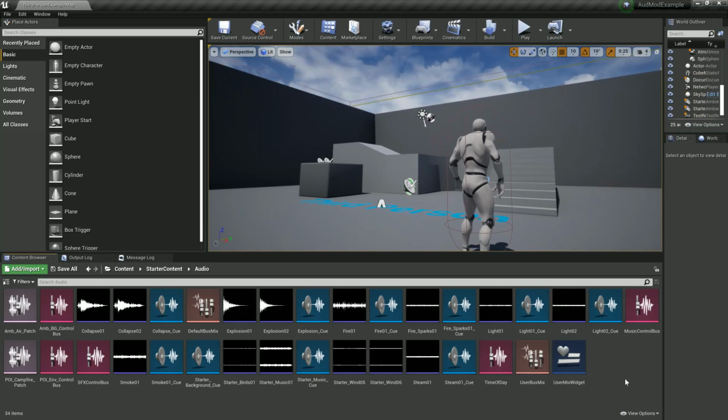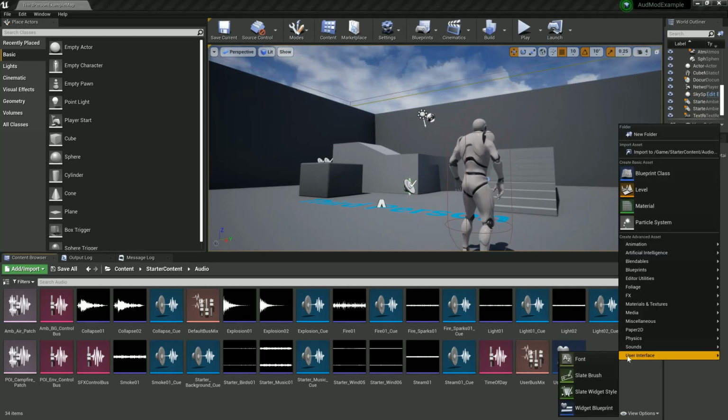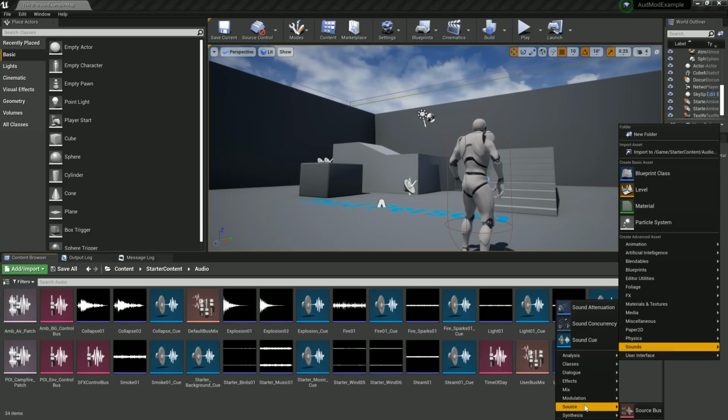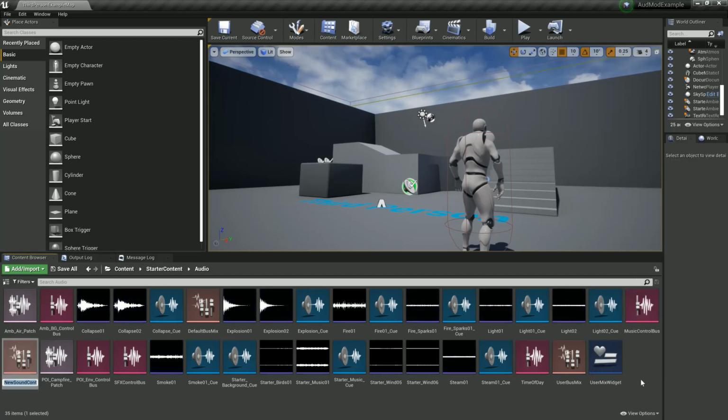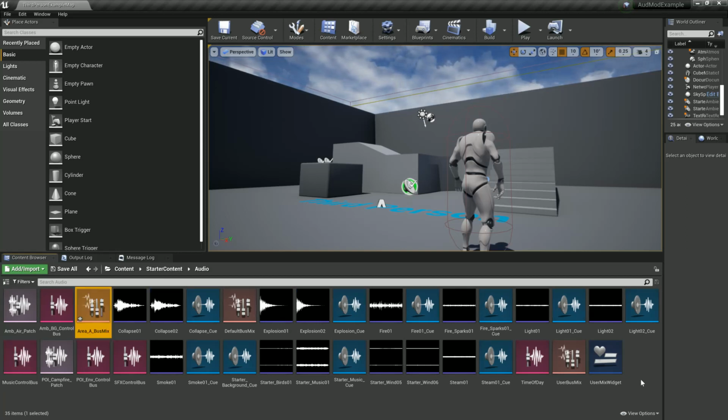And then you can just keep adding mixes. You know, so we've got our default bass mix, we've got our user mix. We could create one more mix. Let's do one more control bus mix, and this will be area A mix, whatever. Or what do I call it? Bus mix, whatever. Okay, get a naming scheme. Do better than I am doing.